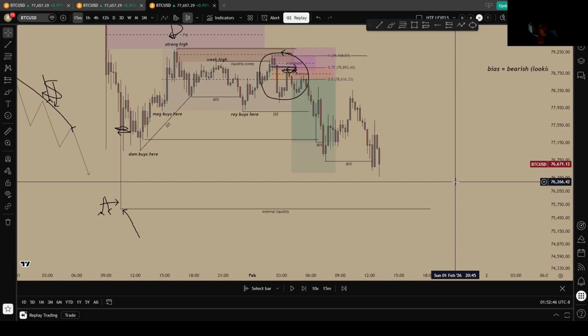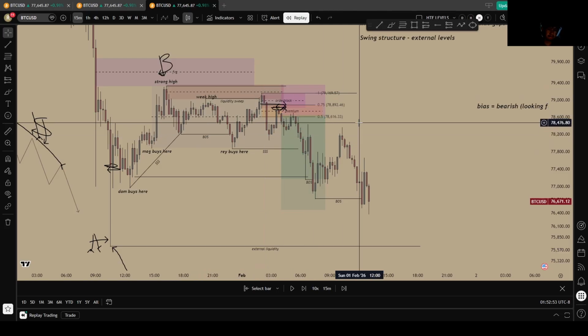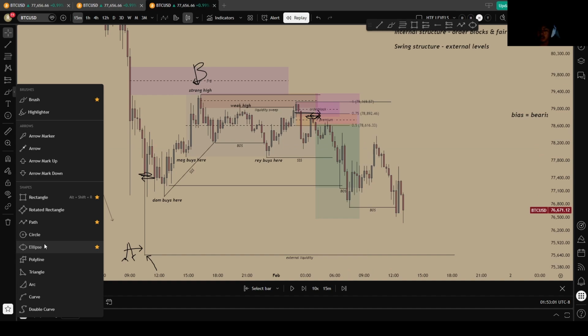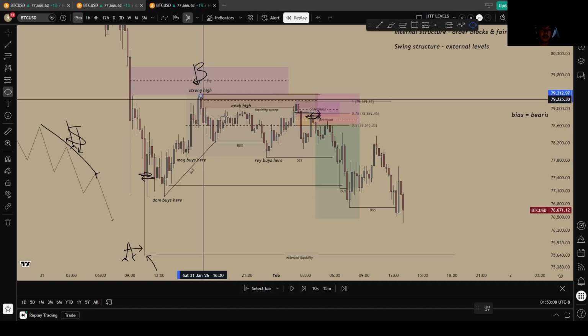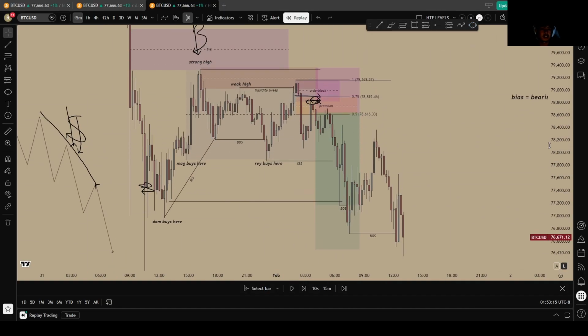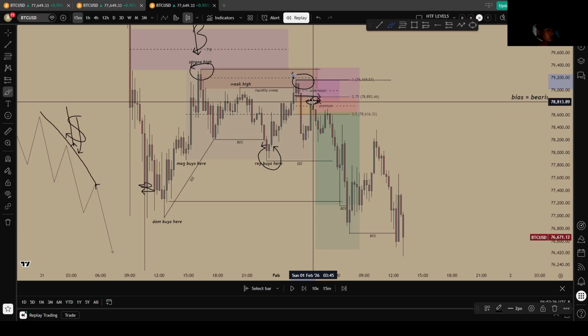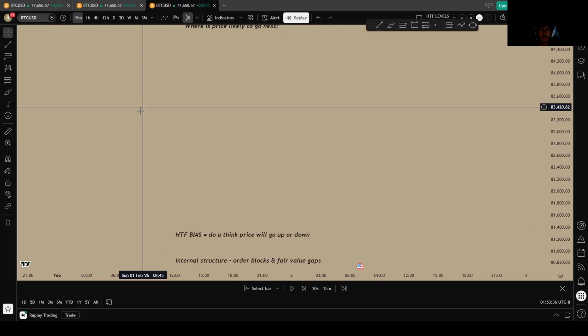Okay, continuation and internal structure. So this is also just as important. This right here, pretty much this entire move down. And I'm trying to think of how I should answer this. A lot of people oftentimes when they're trading are very focused on these highs, these lows, these highs. But when it comes to trading, you actually want to focus more on internal structure than external structure, or I guess swing structure. So I'm going to show you what I'm talking about. I got to draw this out a little bit.